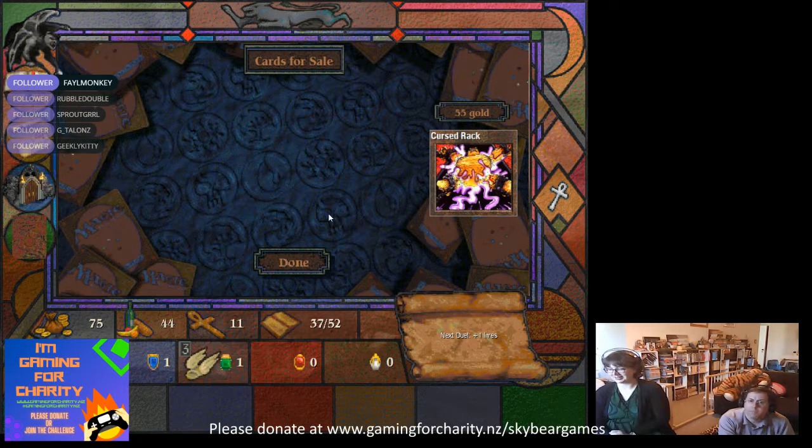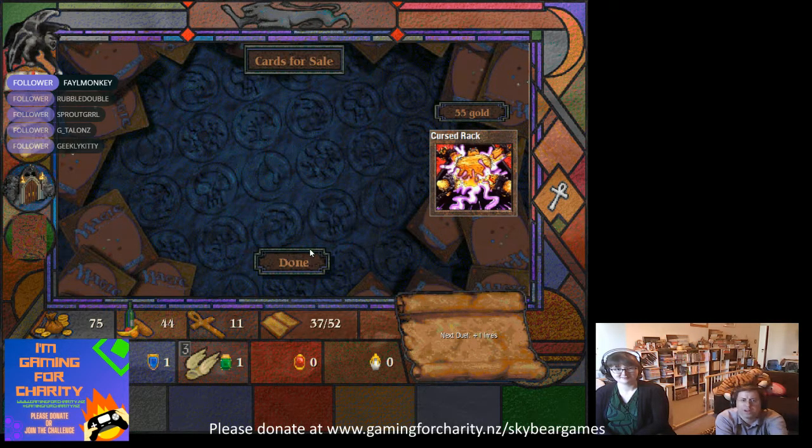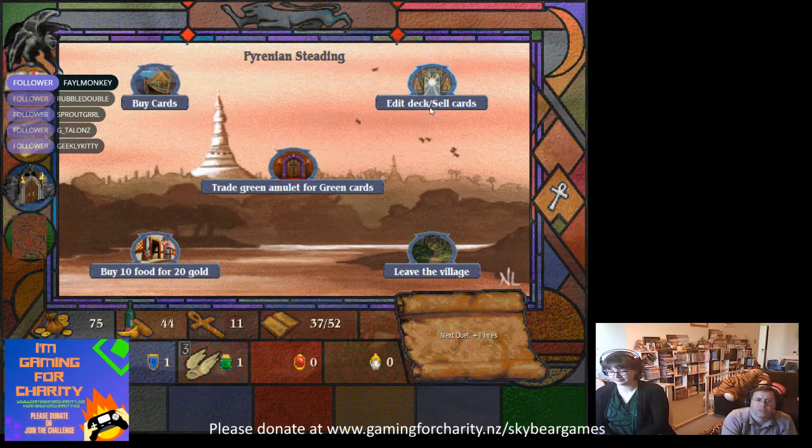I just had a really inappropriate joke to say about Curse Rack. I won't say it though, for children. I think we can all guess. Well, that's Cursed Rack. It limits somebody to a four card hand size. It's not actually that useful because they tend to play all this stuff. But trade green amulet for green cards.